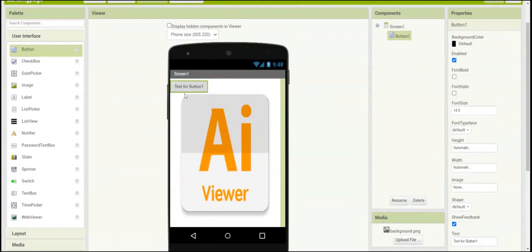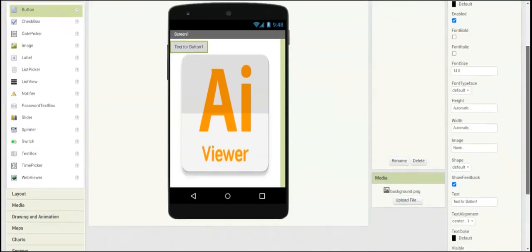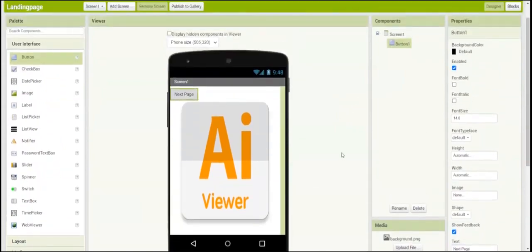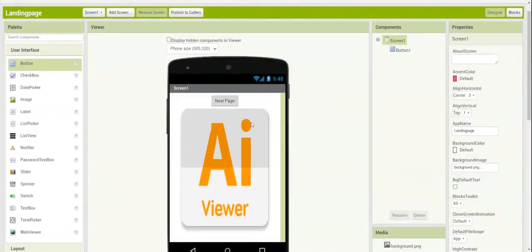Okay, now if I click on the button, I'll come to the properties of the button. Then I will say click for next page. I'm going to type next page. So if I type next page here, then you will see that the text on it has changed to next page. So when the text changes to next, you see that this button will come here, and I'll also go to vertical alignment. That is align vertical. I'm going to choose center. Here you will see that this button is here already.